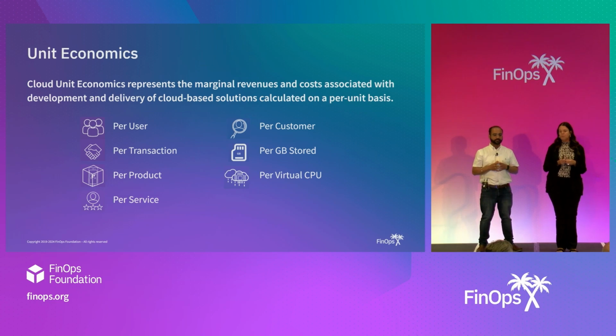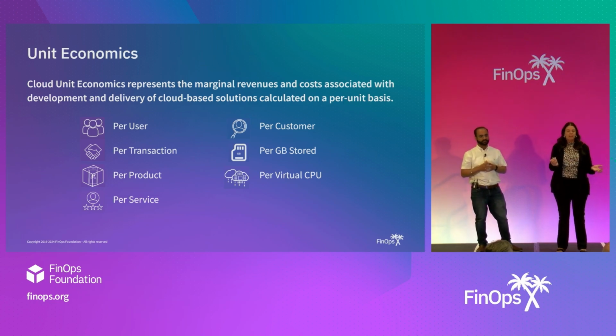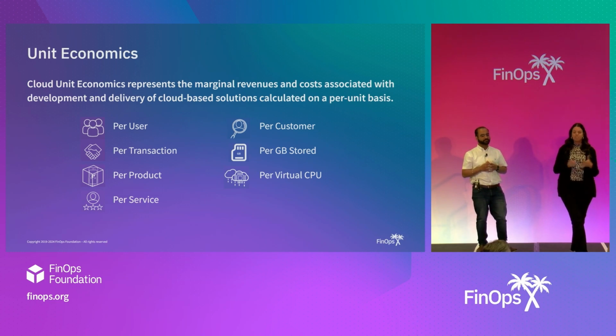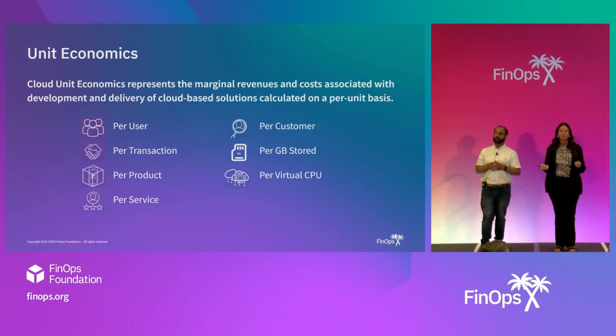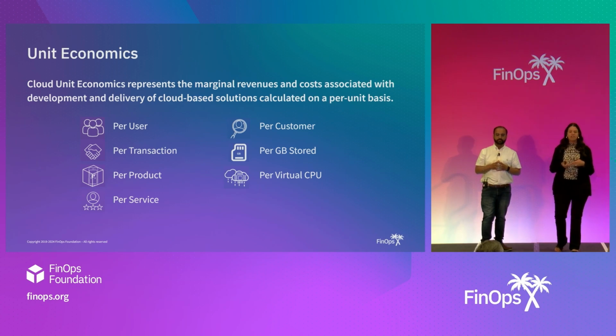As far as unit economics, the definition is on the screen, but unit economics really represents the marginal revenue and cost associated with the development and delivery of our cloud-based solutions on a per unit basis. These are just some examples of what might be a unit metric, so whatever makes sense for your company: per user, per transaction, per product, per service, et cetera. Now I'm going to dive into what happened at Deltek and why we began this journey.